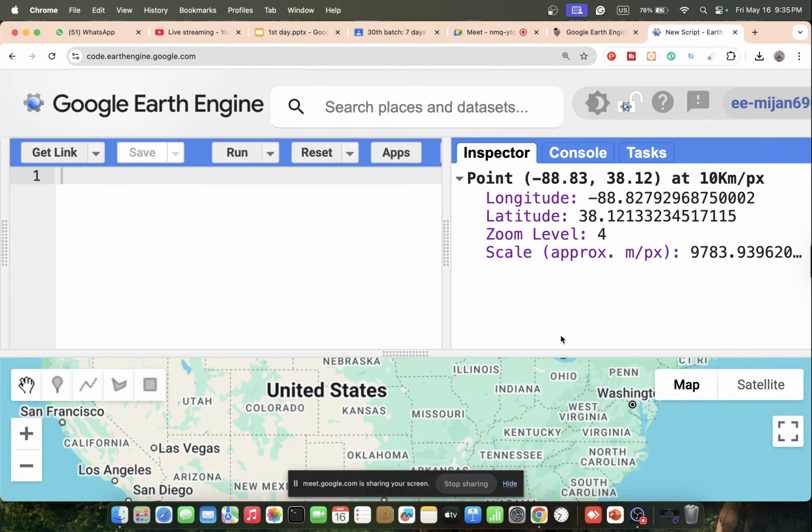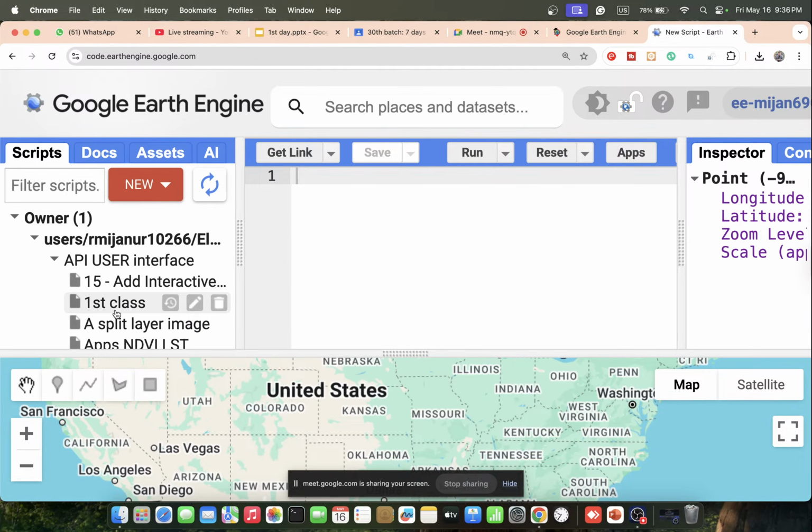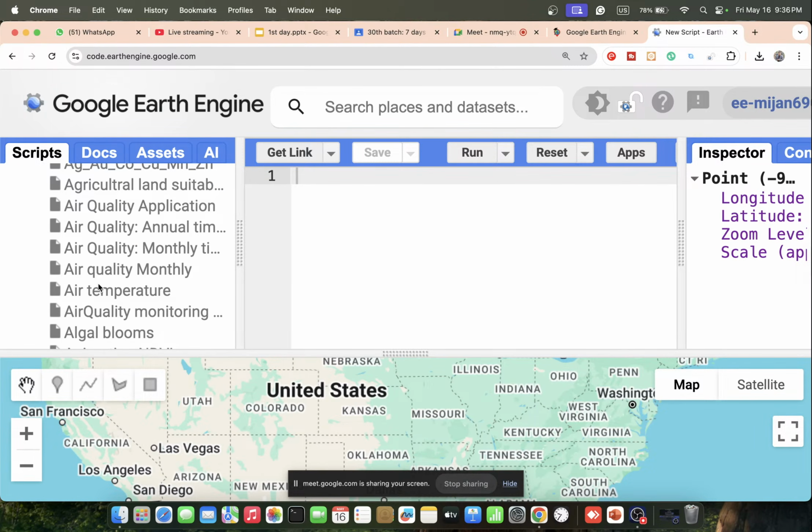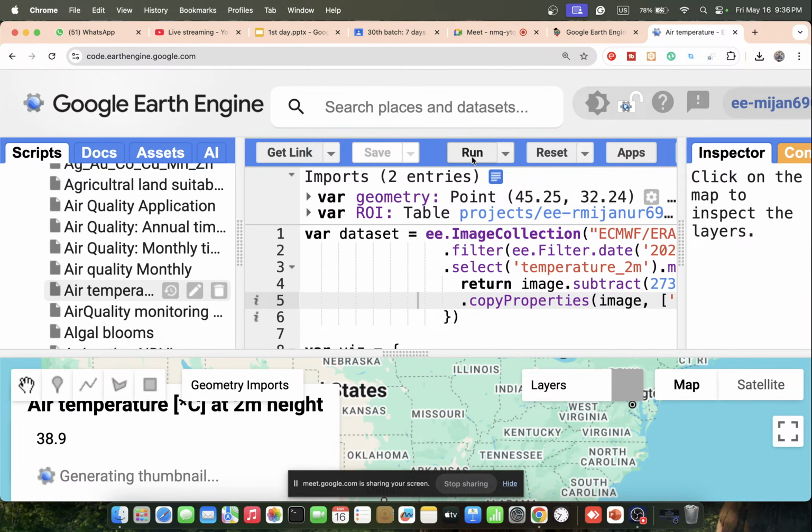But when you add a layer, let me give an example. Suppose I show you my previous code, just open it and run the code to show you the example of how we can easily work with that.